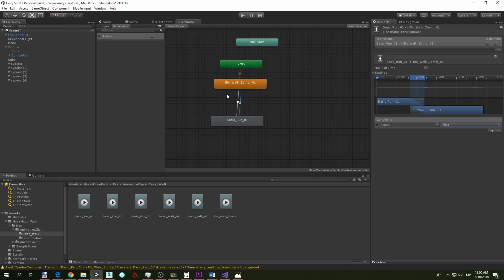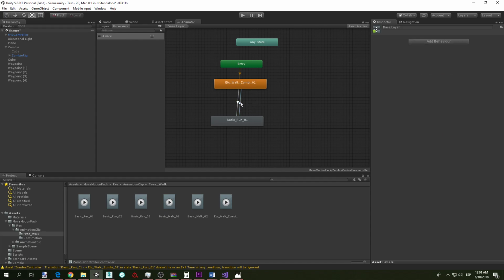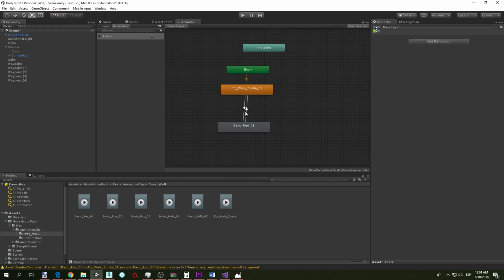And that's basically all there is to it. We have this condition that we're going to change by script. And basically, if it's true, we go to this state. If it's false, we go back to that state. And that's that. So yeah, that's basically all of our animator. It's a very basic animator. If you have many animations, you can create really complex animation states, and obviously you have to script it all, but you can make some pretty nice realistic animations, transitions with the animator.